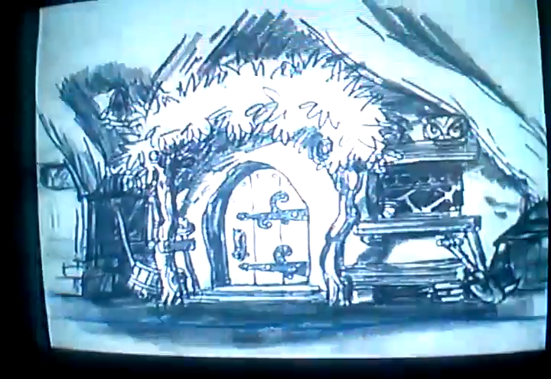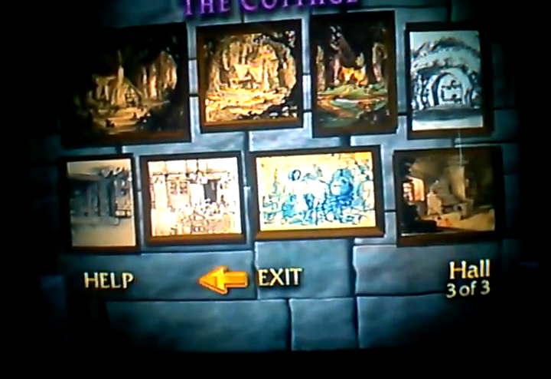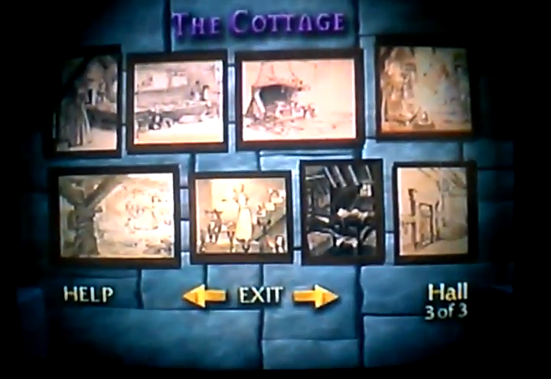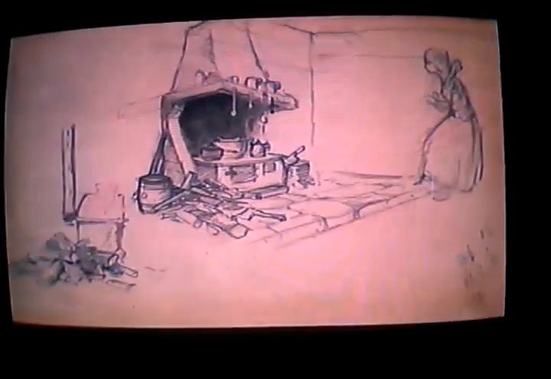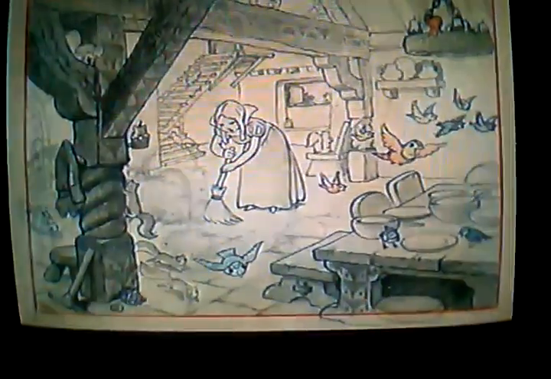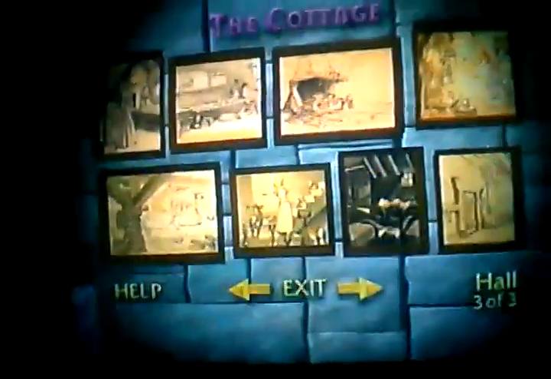No apple on this one. Alright, next one. No apple there, and then you have a picture of the dwarfs up there.